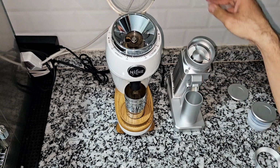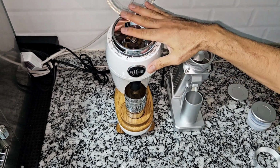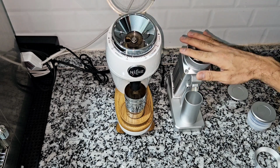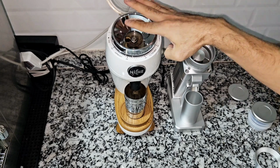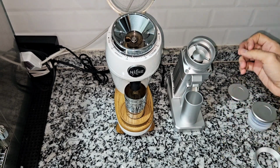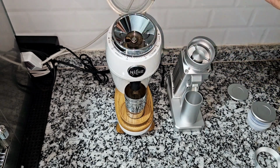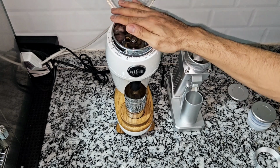So does it mean that the Niche Zero, since it's more than triple the price, gives triple the quality of this one? This is something that I can't say and you can't say. I believe that it cannot give triple the quality unless we look at other aspects like the longevity of using the grinder. Will this one last as long as this one or no? This is something that we cannot know, because when we got the Niche Zero for the first time, we did not know how long it would last with us.